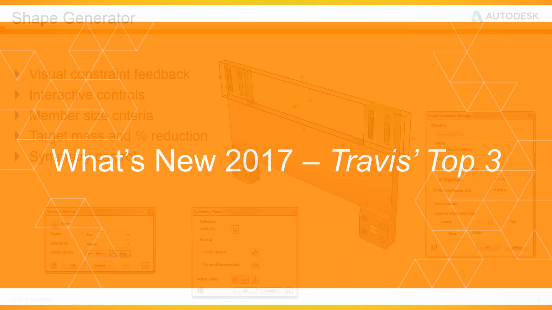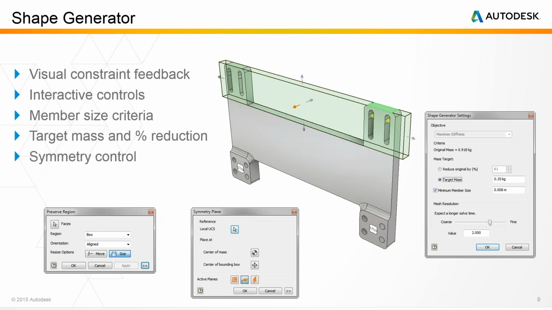So the first one that I would pick, probably one of my favorites, is Shape Generator. If you maybe saw 2016 R2, we released an R2 and an R3, and we have plans for an R2 and an R3 this year. So Autodesk is really changing the way that we're delivering our software, and last year with the 2016 R2 release, it gave us an entry point for this Shape Generator technology, but 2017 saw some significant enhancements to help you out.